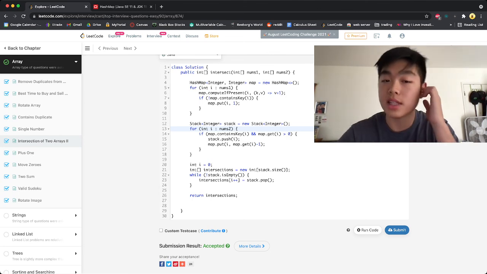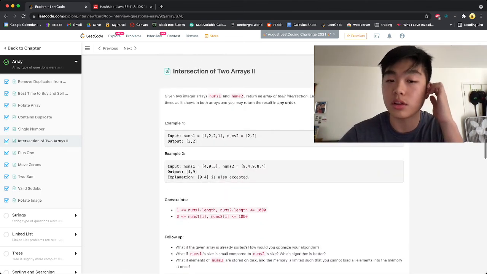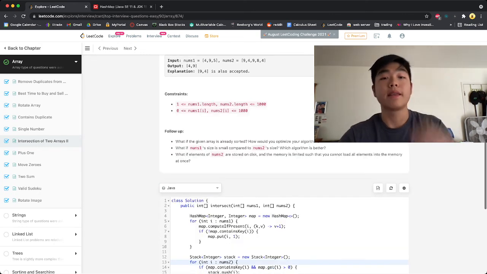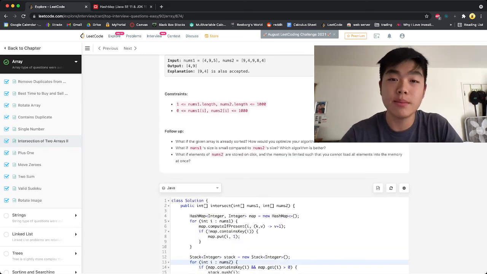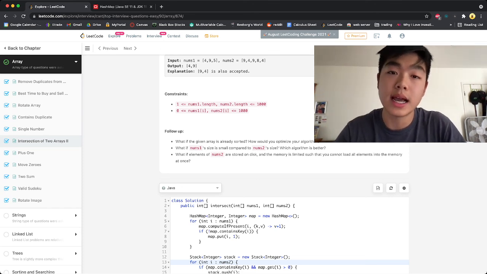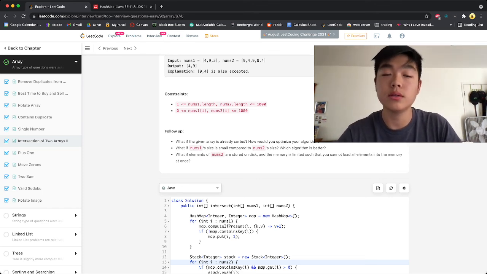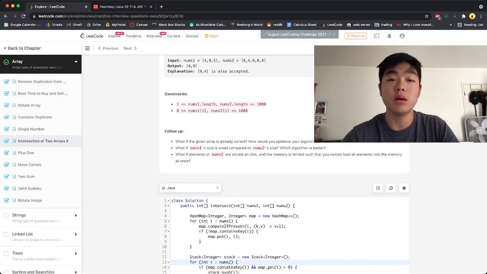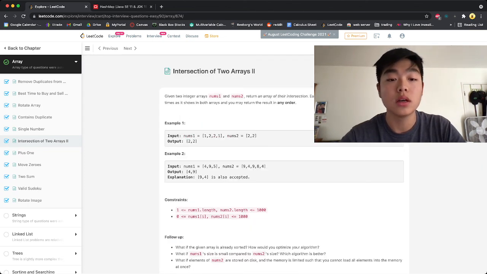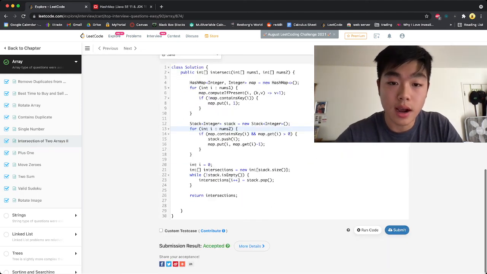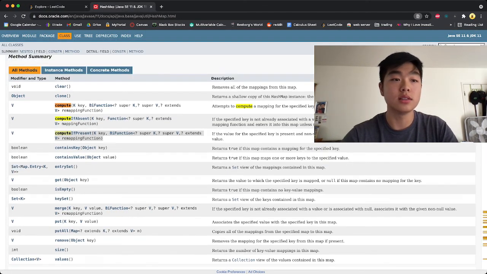Really, it's about understanding the HashMap data structure. After you learn how to use that, it might seem a little intimidating because of the name, but really all it is is a dynamic data structure in which elements have two values, a key and a value. And this really helps in a lot of situations, especially when we need to find unique elements. It's very similar to the hash table and hash set. So I really recommend going to the Oracle documentation and checking it out.